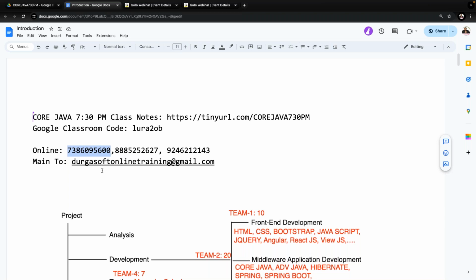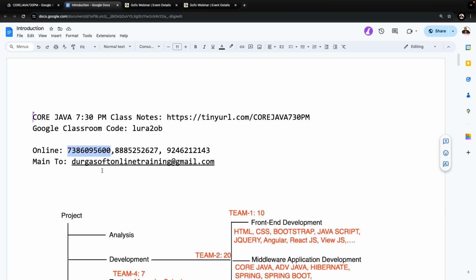Any advice for someone who wants to do core Java certification? From which version should he do it? At present, up to the 17th version. The 17th version is suggestible as of now. Previously we might have suggested the 11th version, now the 17th version is okay. If it is available, we can go ahead. Nowadays in industry, the 17th version is going to be utilized. Previously 11th version, now at present 17th version. If it is possible, better to do the 17th version of Java. Okay. Thanks a lot.